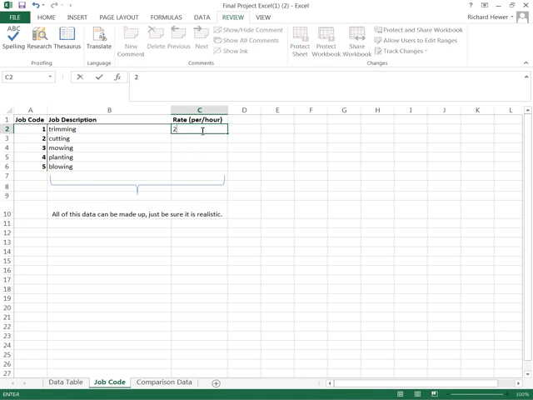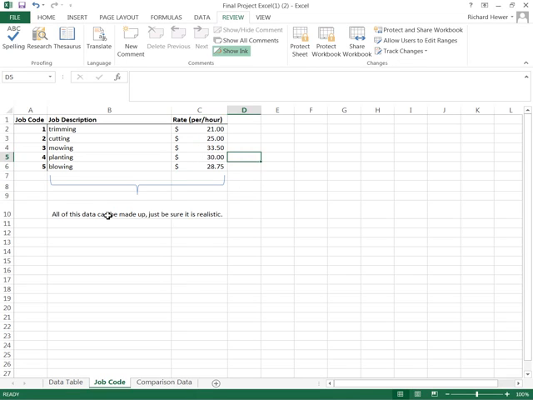So I'm going to put in here $21, $25, $33.50, $30, and $28.75, just to use unusual numbers, and so we can use them.